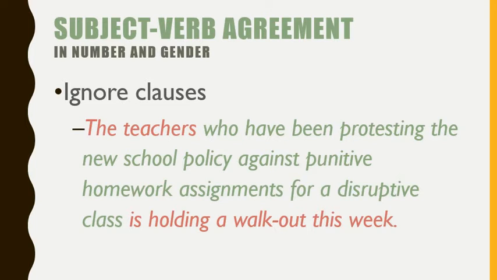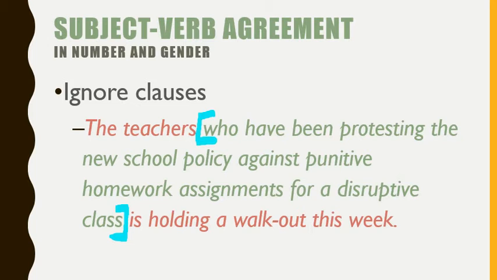Another thing to watch out for is the clauses. A clause is like a phrase, but there's a subject and verb embedded in it, which makes it look like a sentence. So here we have the teachers who have been protesting the new school policy against punitive homework assignments for a disruptive class is holding a walkout this week. Okay, so here also I intentionally made this very long, but we do have just a clause here explaining who these teachers are. Well, they're the teachers that have been protesting the school policy, blah, blah, blah, blah, blah. But all of it is about the teachers.